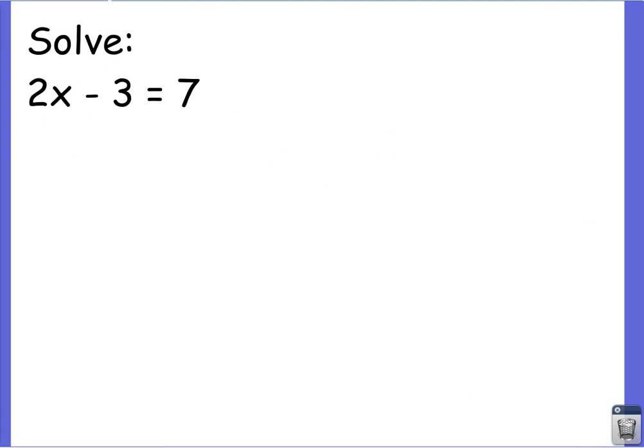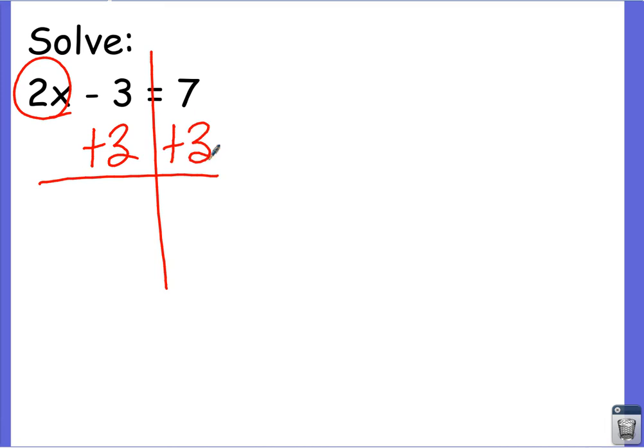Now let's take a look at the next problem. First of all, the first rule is, remember, we need the variable to be on one side. In this case, the variable's already on the left side of this equation. Sometimes it helps when you're given problems like this to circle the variable and find out what is not part of that. Technically right now I have two x's. The first thing is I have a minus 3, so I need to get rid of that minus 3 by adding 3 to both sides.